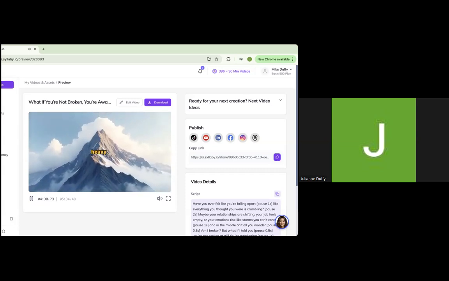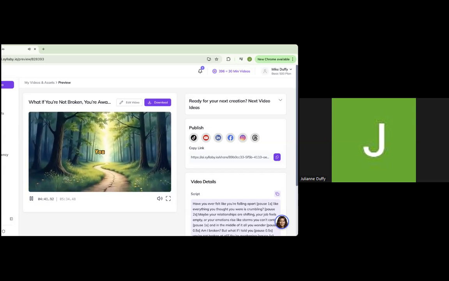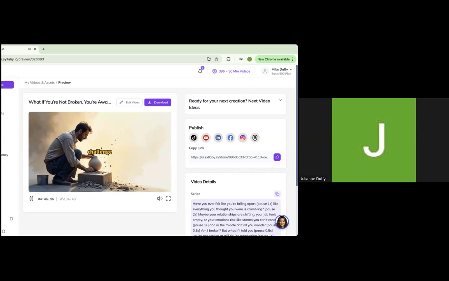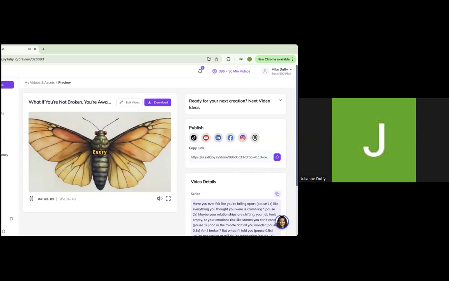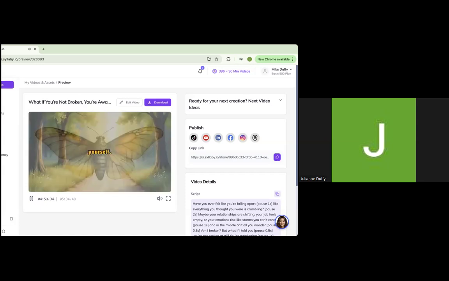So the next time life feels too heavy, remember this: you are not broken. You are awakening into your light. Every challenge is shaping you. Every release is freeing you. Every shift is guiding you back home to yourself.